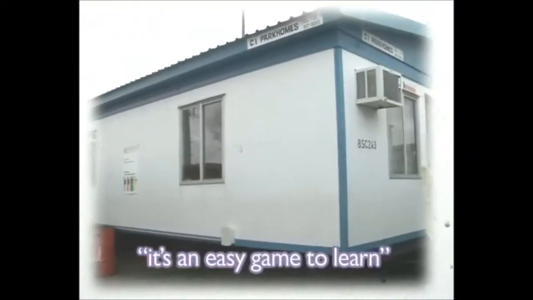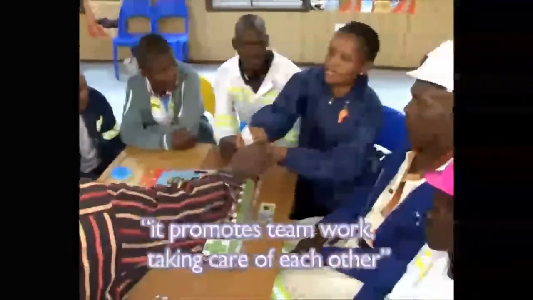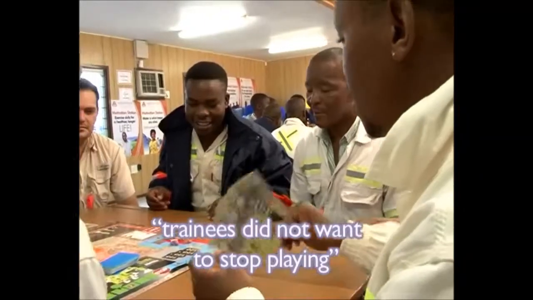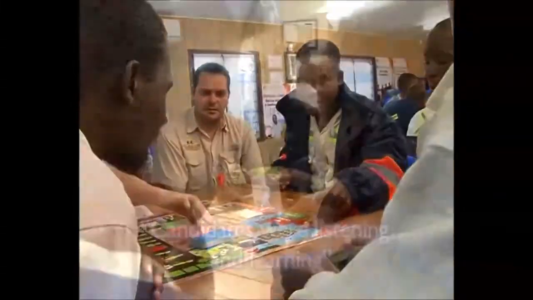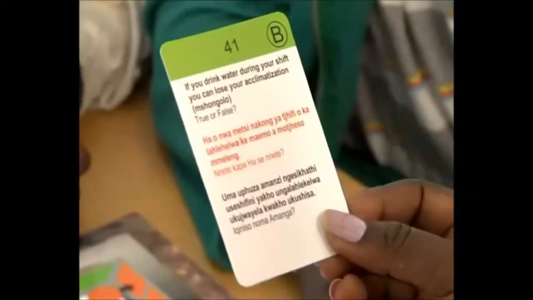Welcome to the Iyashisa training game. This interactive board game was commissioned by the Mine Health and Safety Council and was developed and tested with 5 mines and unions in South Africa. The interactive game is designed to be used with mine workers of all levels of experience in order to teach knowledge and skills in the prevention and management of heat stress.